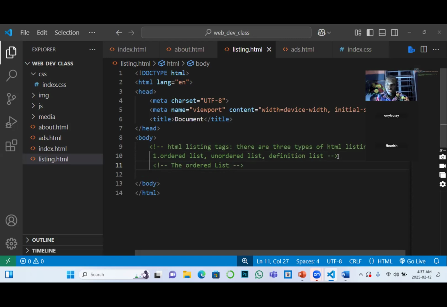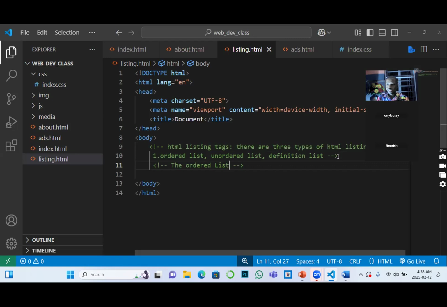Like I've explained earlier on, the ordered list creates an order, that is, items that are arranged in a standard order. So where each item is numbered, that is when we can say it is an ordered list.